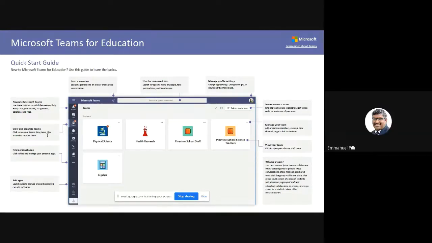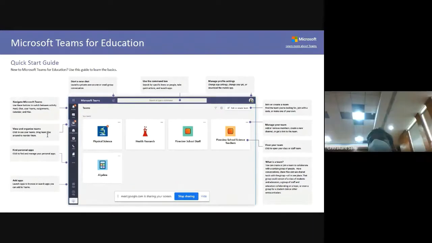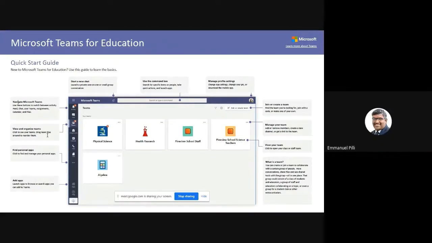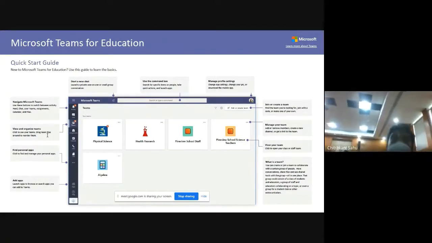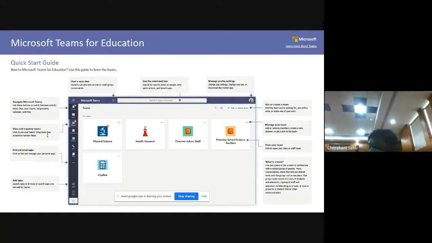Once we create a team, then we create a class. Right? Class is, you know, different subjects. You have six subjects. First semester we'll have six subjects. So six teachers, six subjects, we will have six classrooms, six classes. You will create classes. So that is the thing that is there.